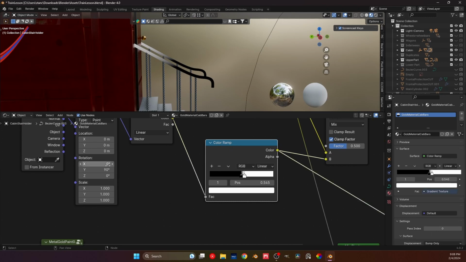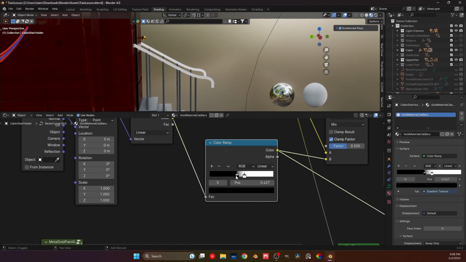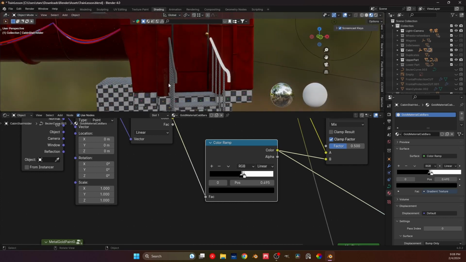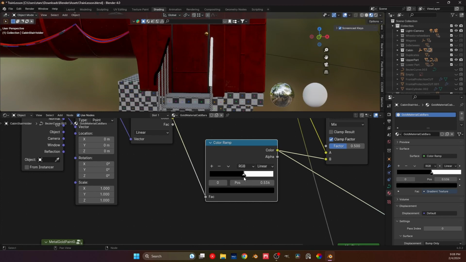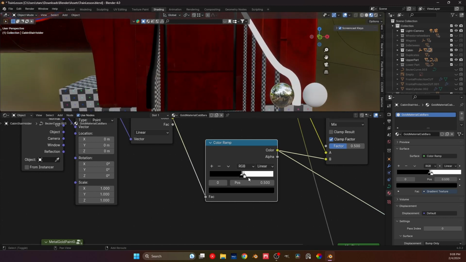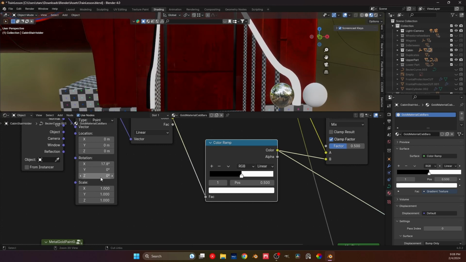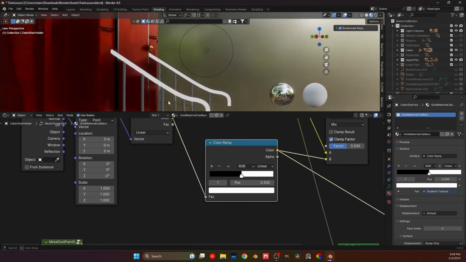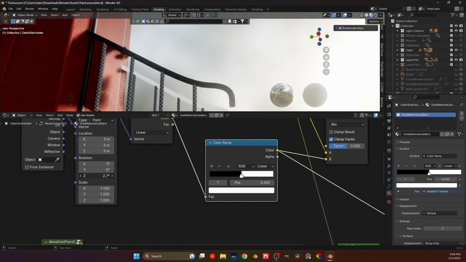Before we do this though, let's actually make this do what we need it to. So I think if Y is gonna be 0, it might do what we need it to. Not sure though. Not sure from where it's making it though. Alright, so it's making that half. Yeah, I think I'm right. So we need to find a way. I think Z is the way. Z is the way.